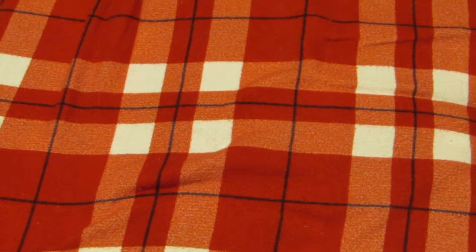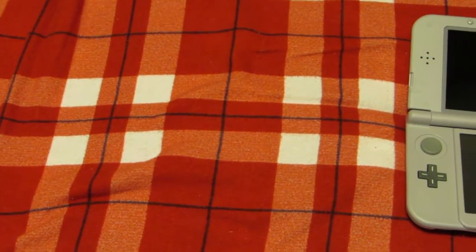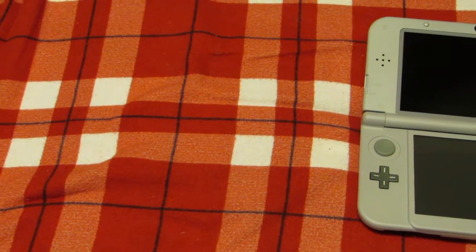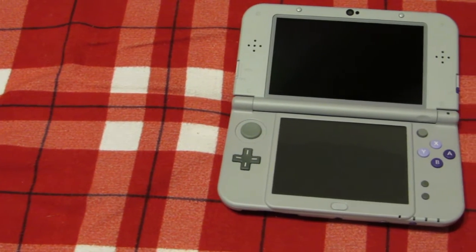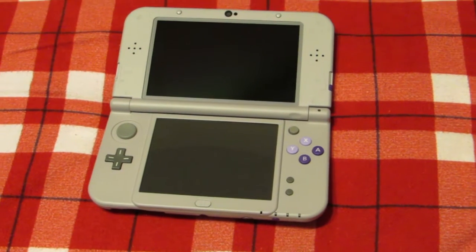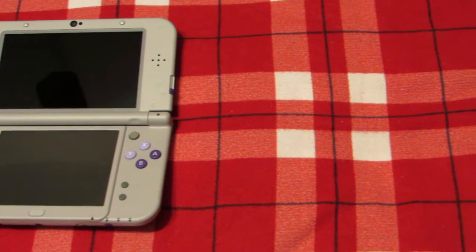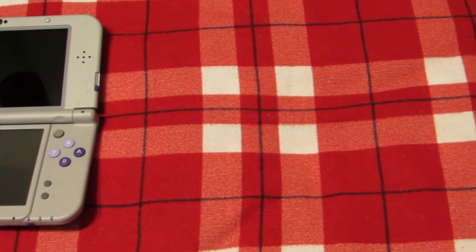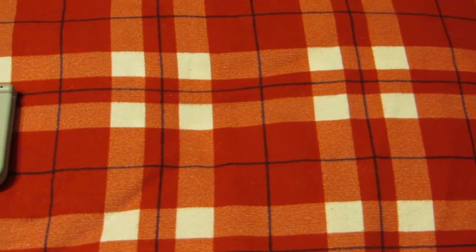Next up is the Nintendo 3DS XL, and as you may have guessed, the XL indicates it has a larger screen. Both screens have actually been increased. The upper screen is now a 4.88-inch diagonal measurement, while the lower screen has moved up to a 4.18-inch diagonal measurement. This device, similar to the previous one, does not come with an AC adapter, so you will have to either acquire your own or repurpose one from a previous generation DS.